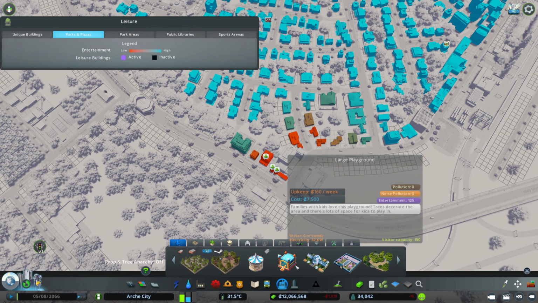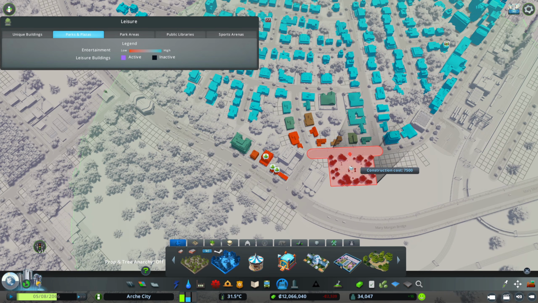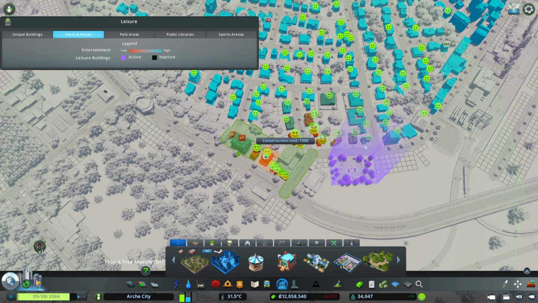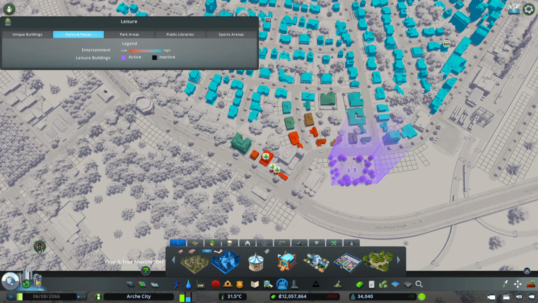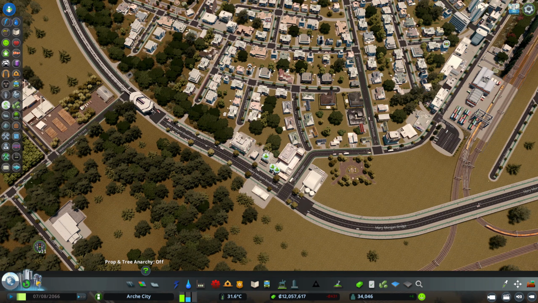Let's get a dog park for them, or maybe even a large playground. It's a long time since we last did one of those. Let's do it here. Might help all these people around this area, and hopefully, there we go, they are happier, and hopefully this will bring land value a little bit higher up.